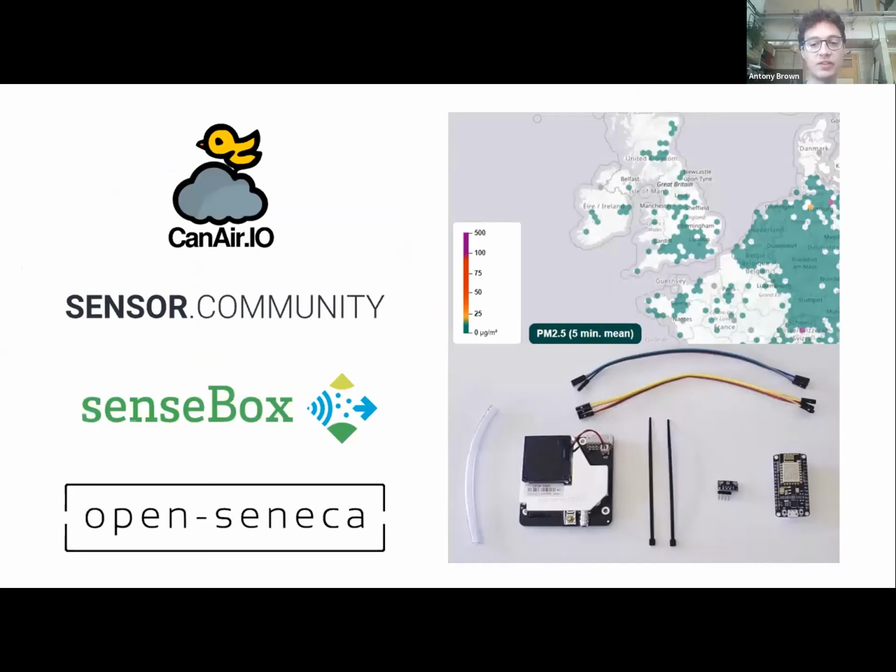And there's also a growing number of citizen science projects that offer build-it-yourself sensor kits, and these use low-cost components. These projects build networks of sensors that are put out by citizens, and this contributes to mapping air pollution over larger spatial scales. But there's currently little information about whether the data collected by these low-cost devices are actually reliable and whether they've been properly calibrated. So the aim of the Smog Off project is to develop a low-cost sensor, but importantly also one that collects reliable air quality data.